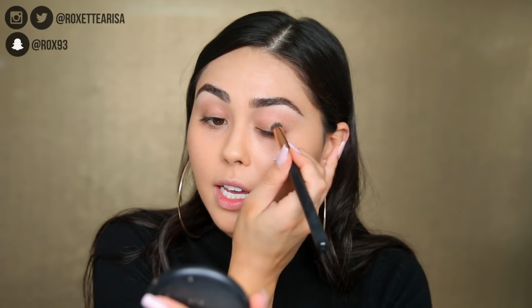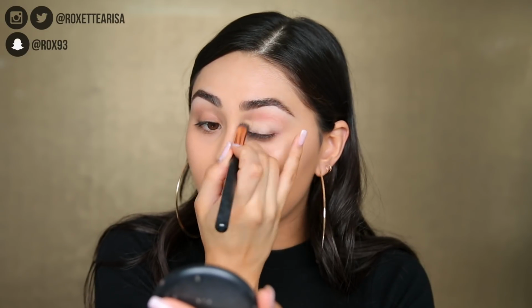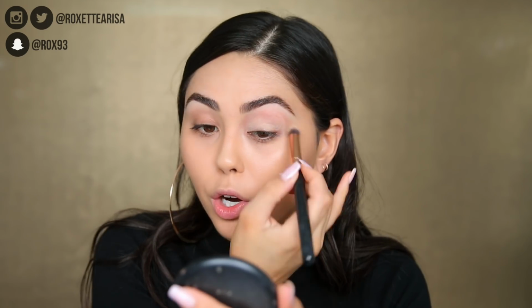But we'll move back to the eyes now. I do not have an eye primer. Surprise, surprise. The primer that I have, I forget to use. The primer that I don't have, we're gonna have to make do. I'm just gonna use my normal MAC Soft Ochre Paint Pot because I don't actually have a new primer that I've never tried before. I just like to take a really small amount and buff it onto my lid with my Morphe brush. This is a Morphe R32.